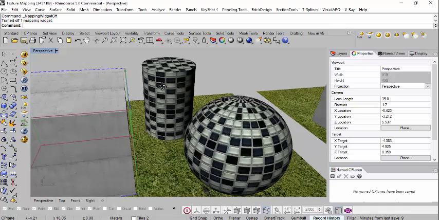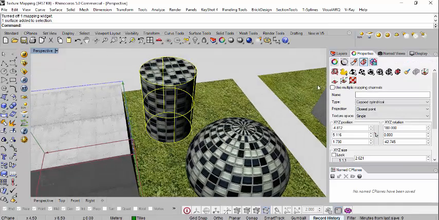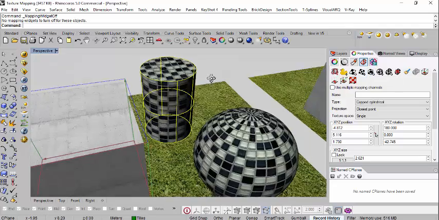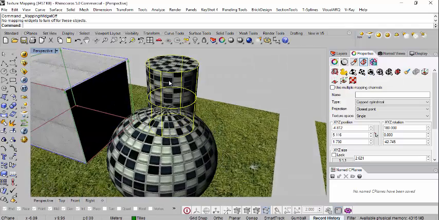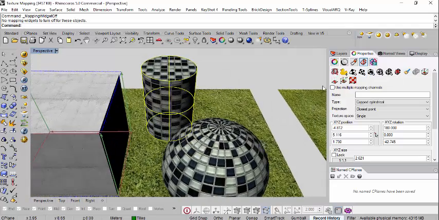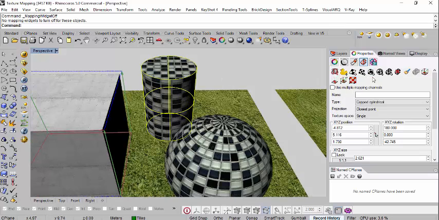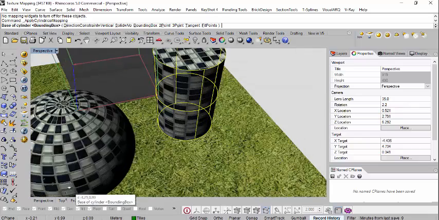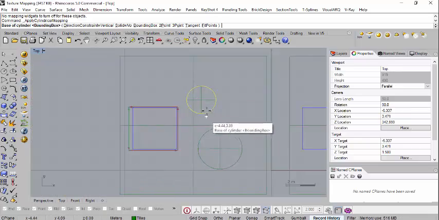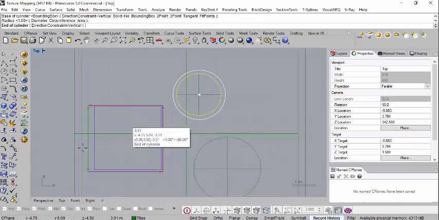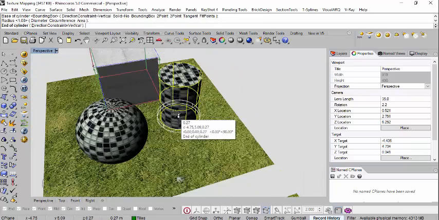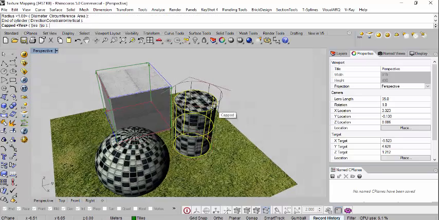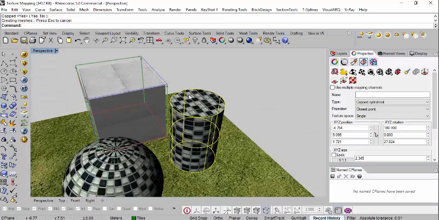Let's come to this cylinder, and the texture is already applied. Sometimes Rhino does a good job and applies it accurately, but sometimes it won't, so you should know the way around. We want to apply cylindrical mapping for this, so we need to define a cylinder. You can go to the top view and define the cylinder and the height, say enter. So it's already applied it.